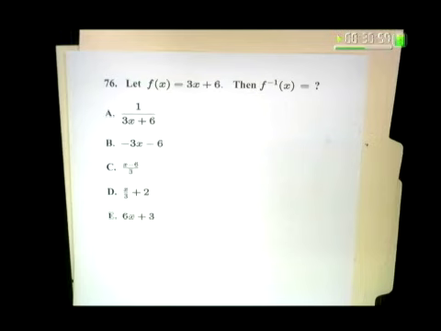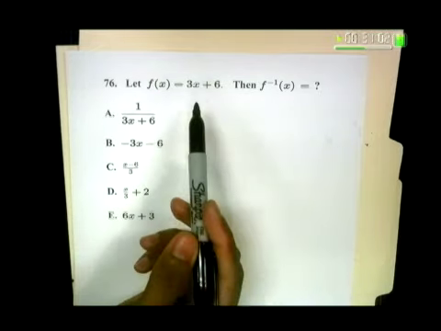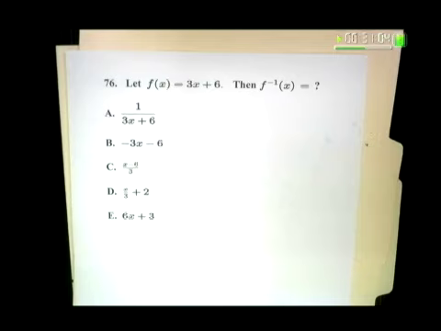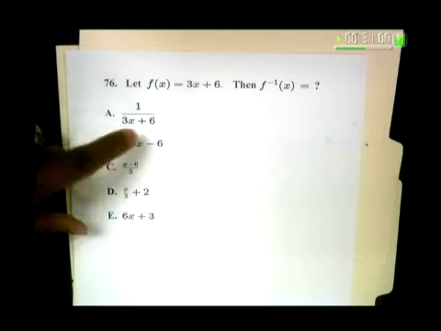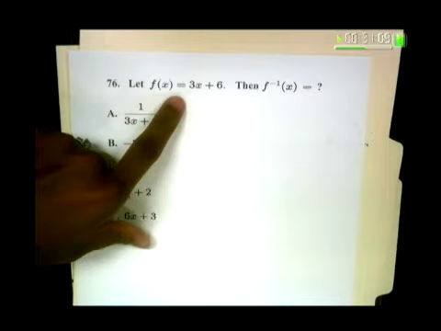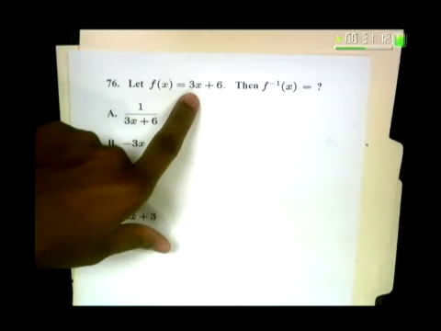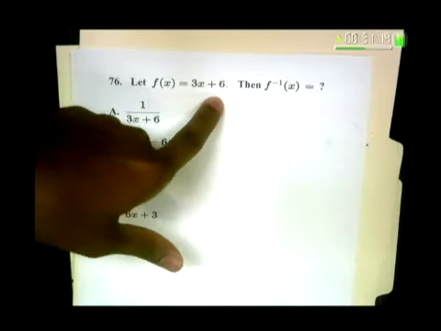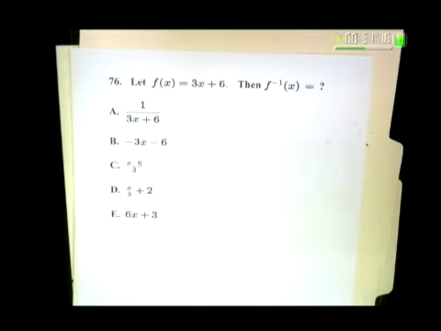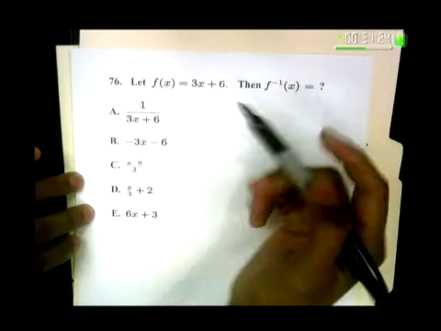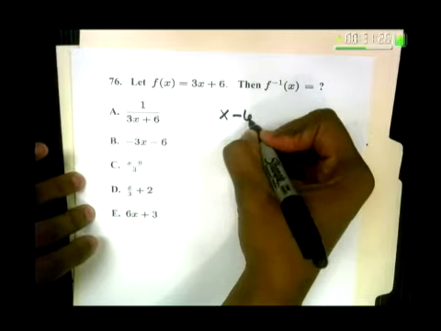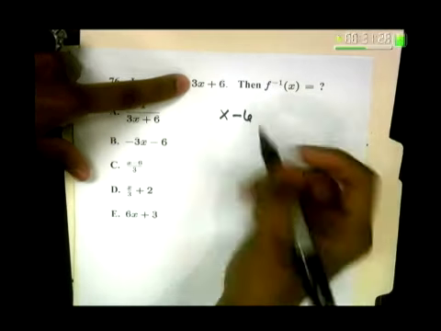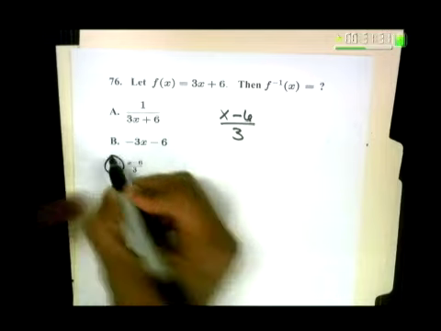All right, so we'll just do one of these. There are 2 ways that you can do it. One way is you can talk through it. We find the inverses by undoing the operation. So f of x is equal to the function where I take x, multiply it by 3, and add 6. The inverse would be undoing the last thing first, and working backwards. So if I'm adding 6, the first thing I would do is subtract 6 and then divide by 3. Okay? So it would be C.